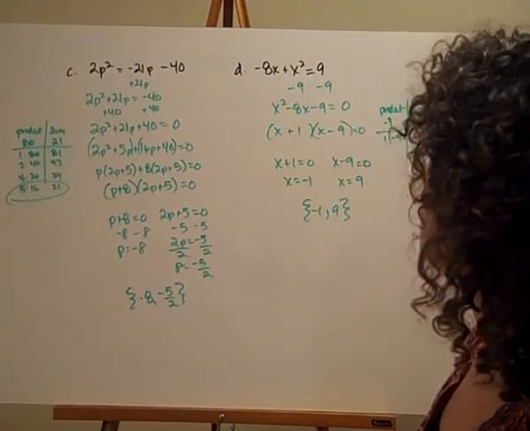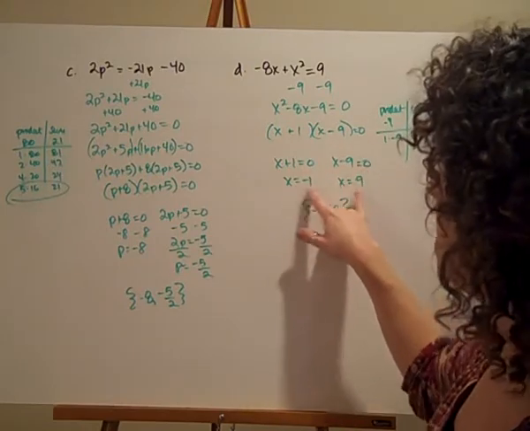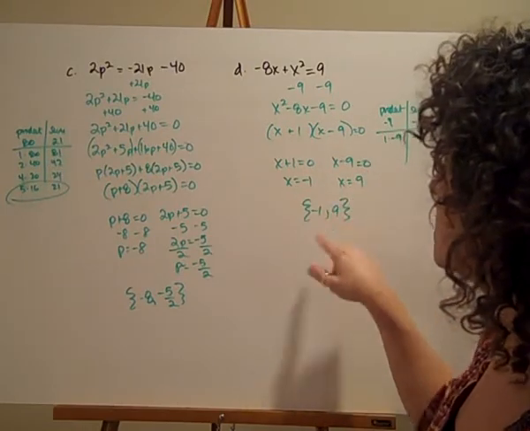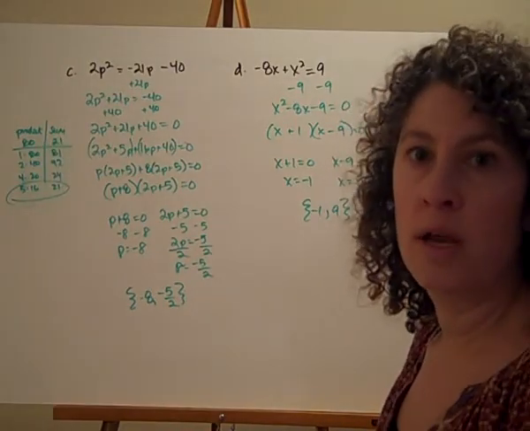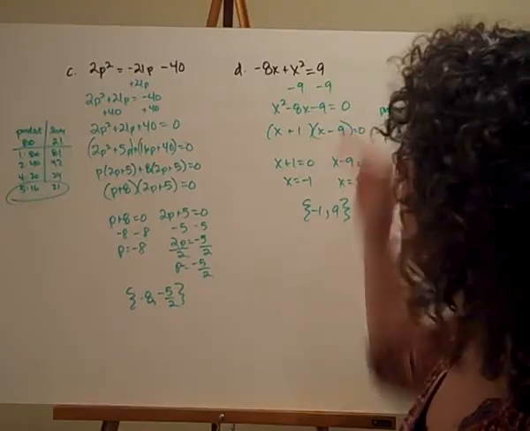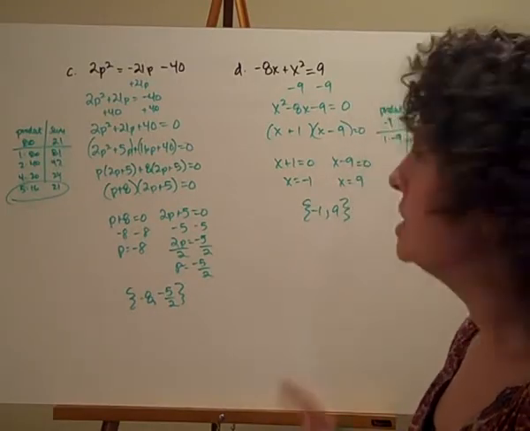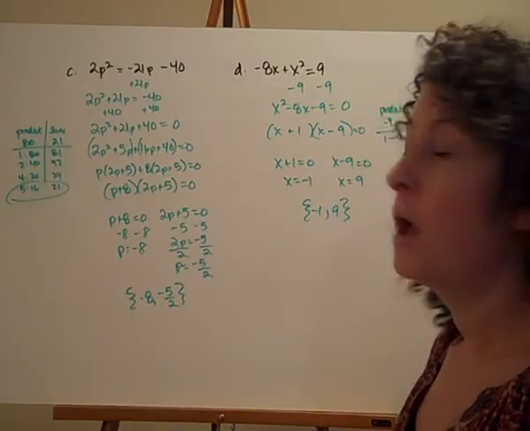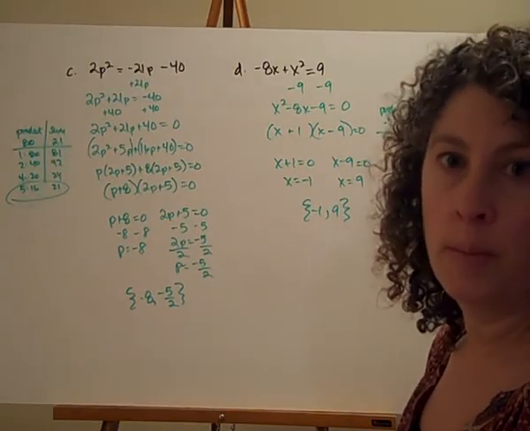So these are my two factors. That's equal to 0. I'm going to break that up into two equations that are both equal to 0. And I come up with x equals -1 and x equals 9 as my two solutions. So using that pattern of ax squared plus bx plus c to factor my polynomials so that I can solve for an equation: setting the equation equal to 0, factoring, and then setting each of the factors equal to 0 to come up with my solutions.